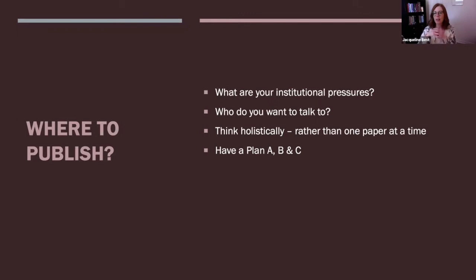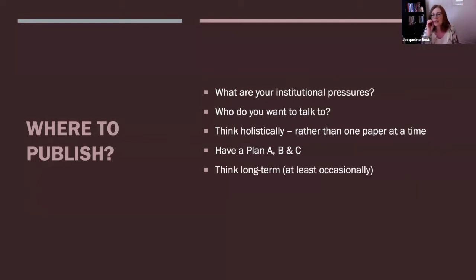When I was doing work that had a global governance edge to it, sometimes I would just start with IO. I always got rejected, but it was a great place to start, and I would see what happened. They would give me feedback really quickly, and then I would turn it around and send it somewhere else. So there's nothing wrong with thinking in those terms: thinking big, but also thinking practically.